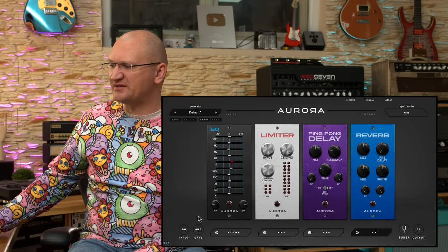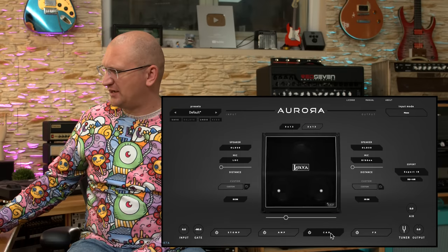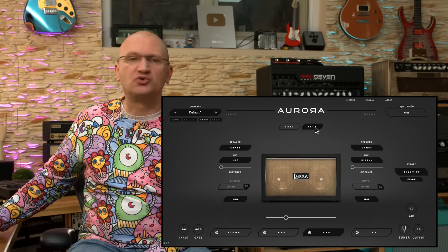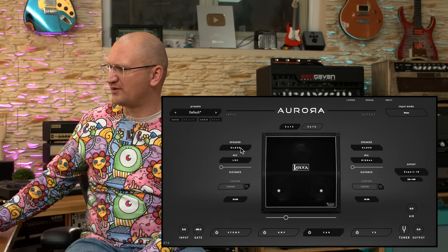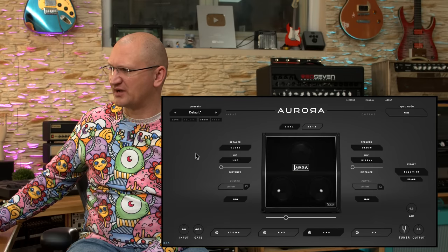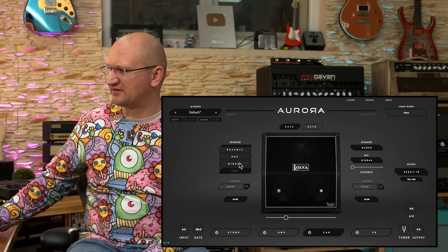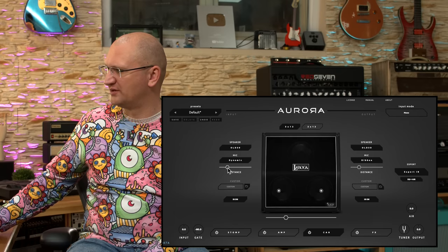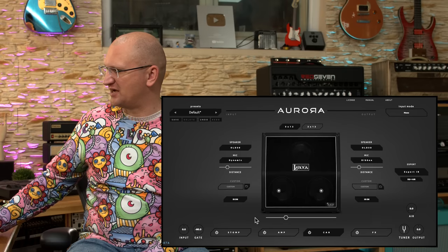Okay. There's a gate, which does its job. And cabs. A 312, which is interesting. And a 212. So I went to the 312. It's got, you know, 30s. There's four different kind of cabs. A little bit more distance. Went to a dynamic mic. A little bit more distance on the ribbon over here. And that's what I did.